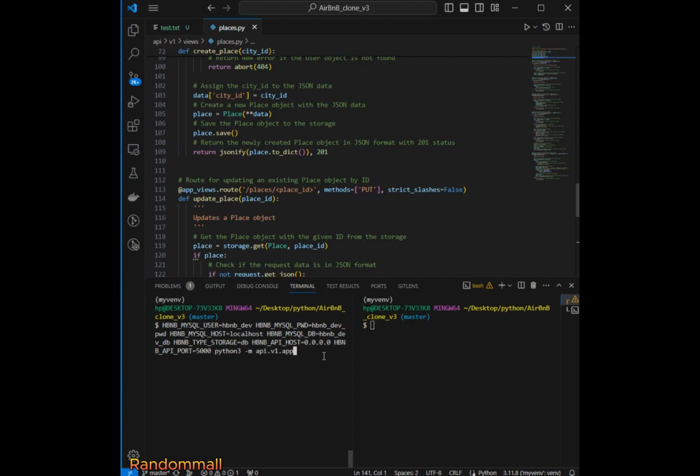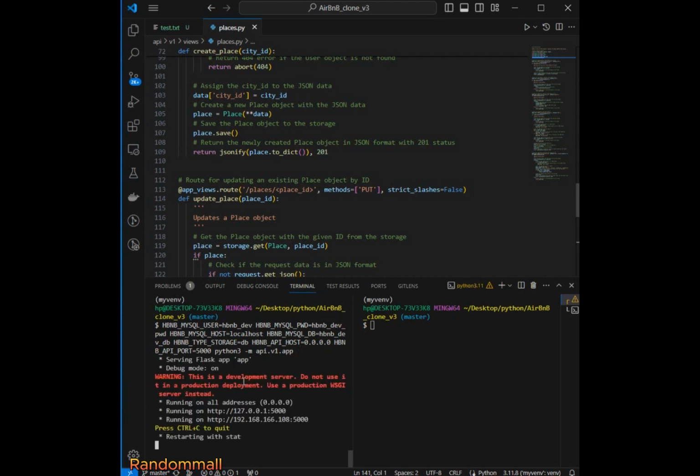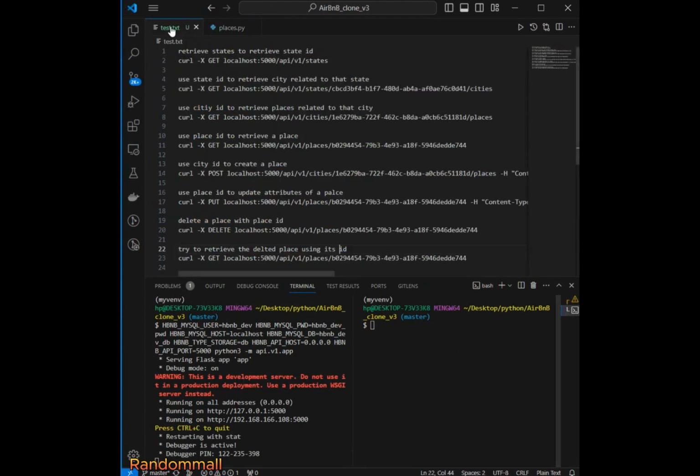So let's just test it, because here's something I want us to see. I've already prepared this here, so I don't take much time. We're going to first retrieve states in order to get the state ID.